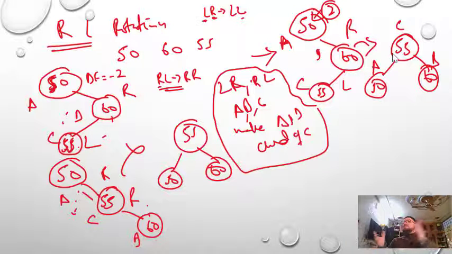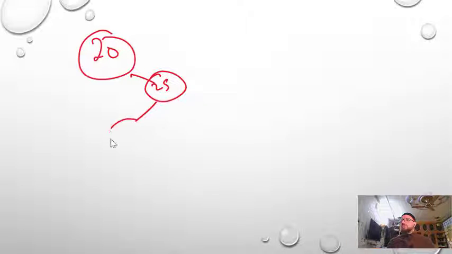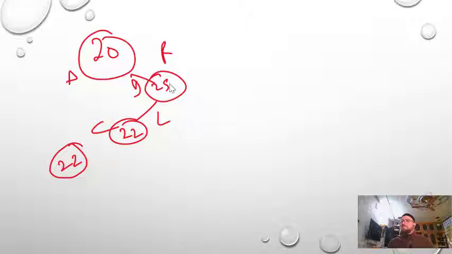Make A and B child of C, and use the common sense that the lesser one goes left. Say for example we have here 20, and we say 25 on this side, and then we got 22 which is on this side. So this is the right and left case. So nothing to do, find A, B and C, make C the parent, that is 22, and make 20 and 25 its children. So where will 20 go on 22? It will go to the left, and 25 will go on the right. Bingo. So we are done.